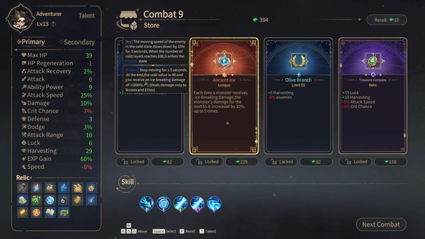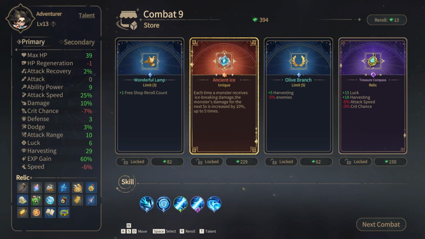So this is one that I got before. I have no idea what this means. Each time a monster receives ice-breaking damage, the monster's damage for the next 5 seconds is increased by 10%, up to 5 times. If that is working the way that it's worded, why would I ever want to take this? Why would I want to increase the monster's damage? So there must be a translation issue here. I'm assuming it increases my damage by 10%. Right? That's gotta be. There's no way it works the way that it's worded here.